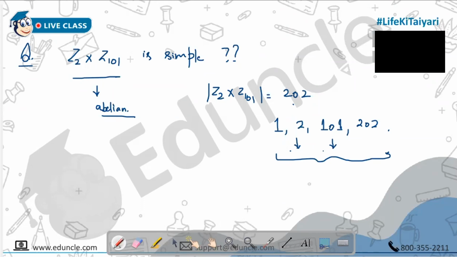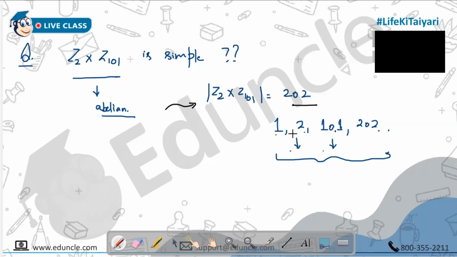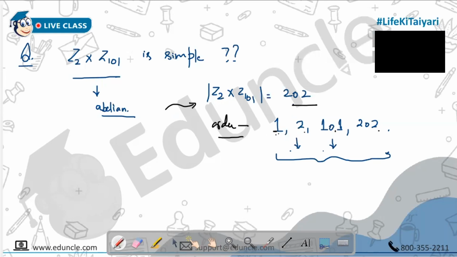Sir, कैसे? कैसे? See, Z2 into Z101, that is order 202. 1, 2, this. If a group is abelian, then every divisor acts as subgroup. How many subgroups we don't know. If group is cyclic, then unique subgroup. These are possible number of subgroups, sir. These are four possible number of subgroups. These are the orders. Yes, sir. Or possible subgroups. Order one subgroup exists, order this exists, this exists.